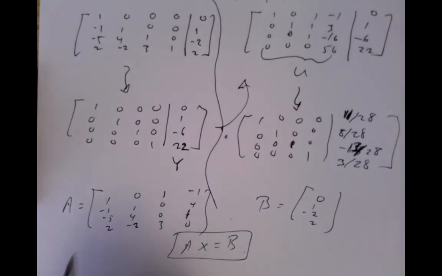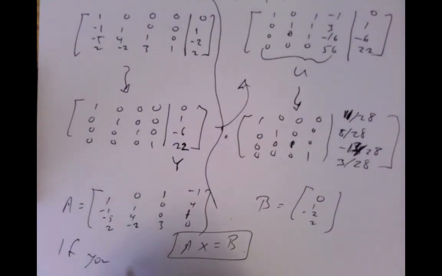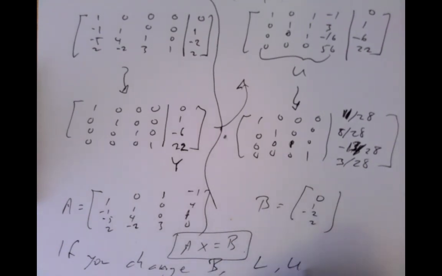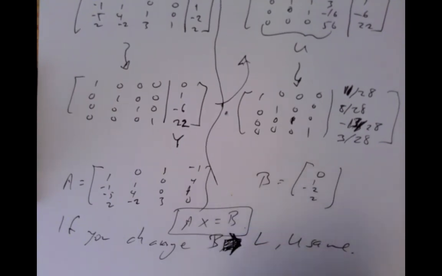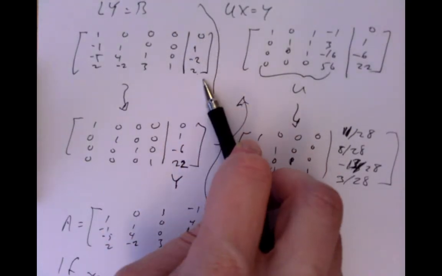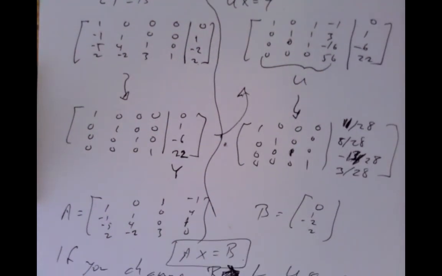if you change b, you don't have to recalculate. The point is that this is fast, and this is fast, and then if you change b, so that's why this matters. It doesn't say that in the notes, but perhaps it should. If you change B, L and U are the same. So you get to use the same L and the same U. If you have a new B, you don't have to recompute the L and the U. So that means that if you keep changing this B, these coefficients here, that's B written down there, you do this step, then you plug it in, then you do this step. It's actually not that bad. It's very quick.